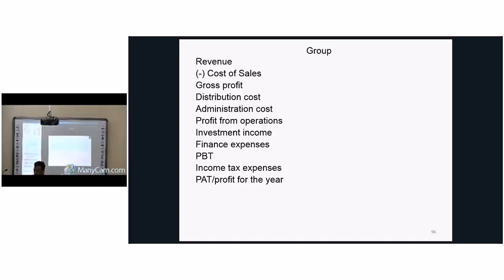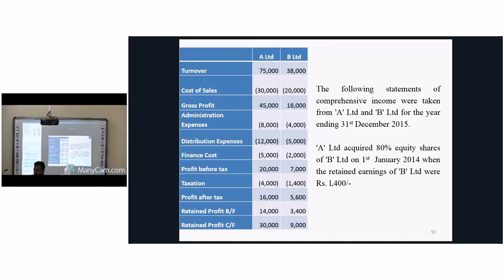Just see this one. Here we have only one adjustment. The main component is the split of profit after tax for the year. We don't have any other adjustment in this income statement. Turnover, cost of sales, GP, administration, distribution, finance cost and others are given. The only thing we should understand is how to present this information in group financial statements. Since we don't have adjustments, again we do line by line consolidation, putting equal items together.